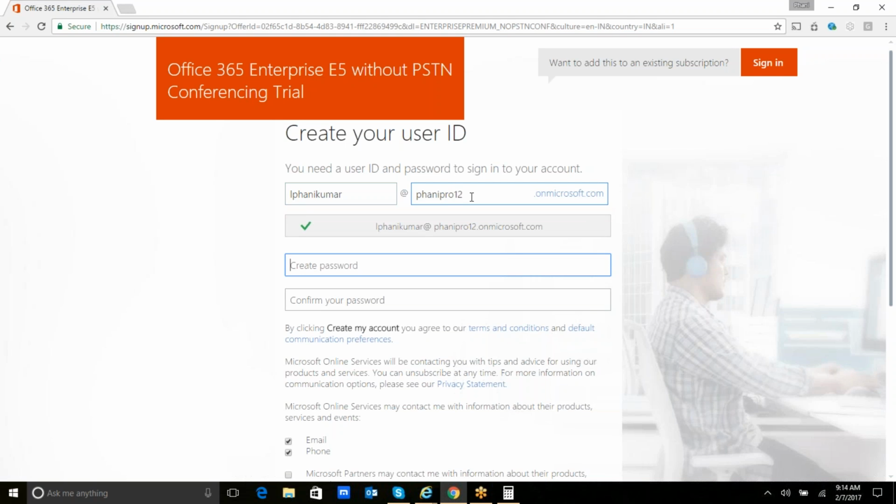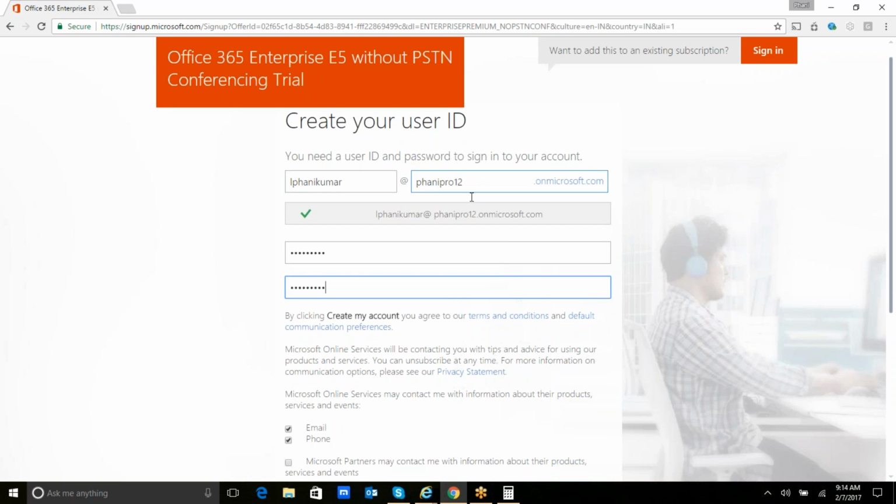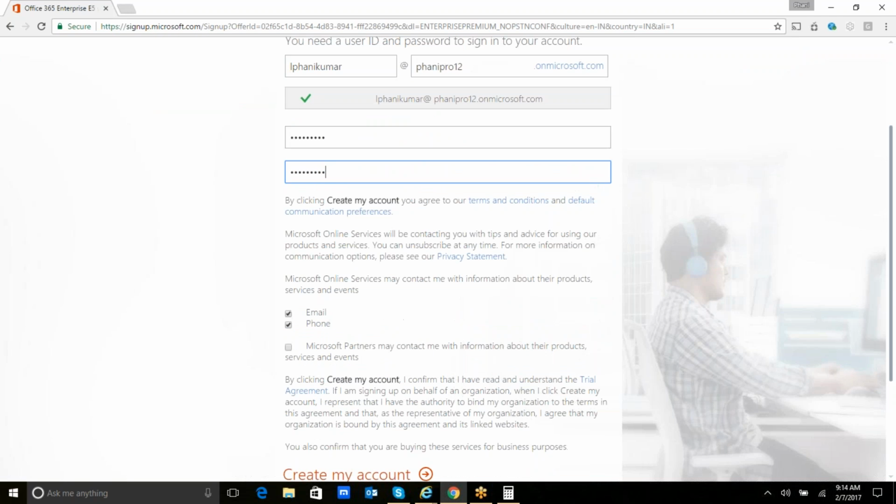I already purchased a domain name. We'll try to use the domain name as we move forward. But for the time being, that is my email address when I want to log into Office 365, and the password. Okay, create my account. So text me.